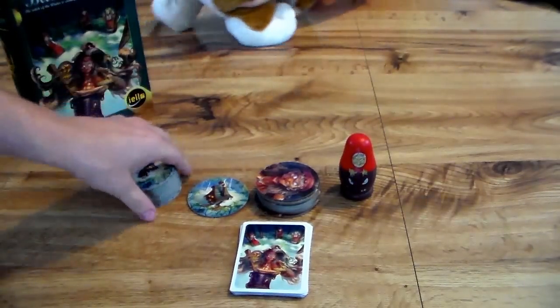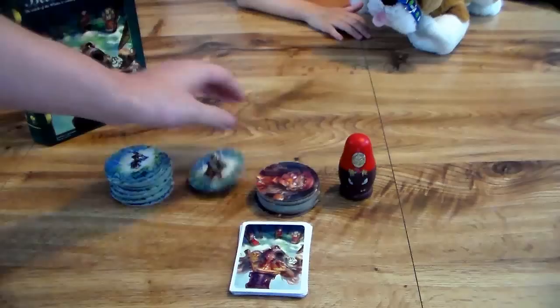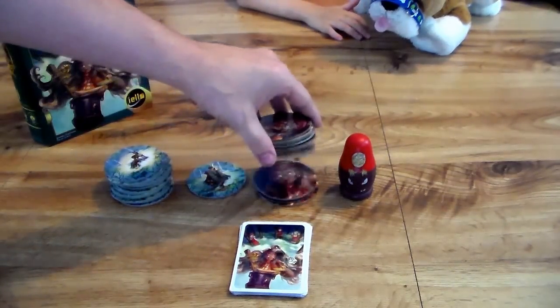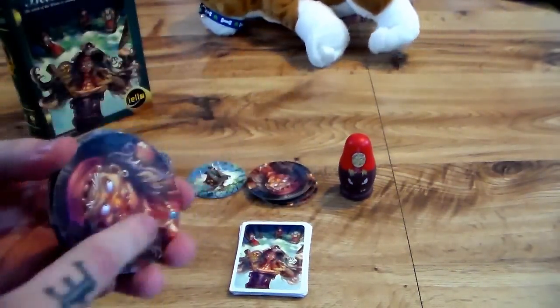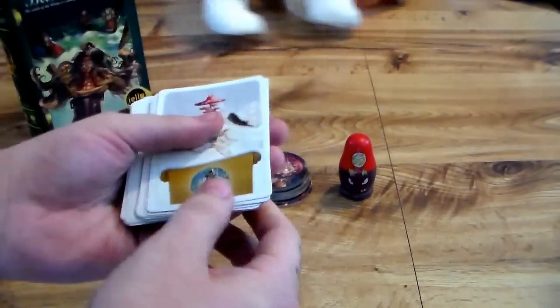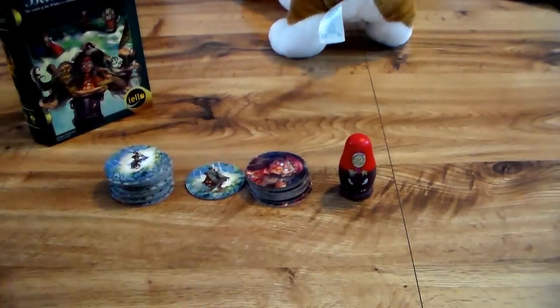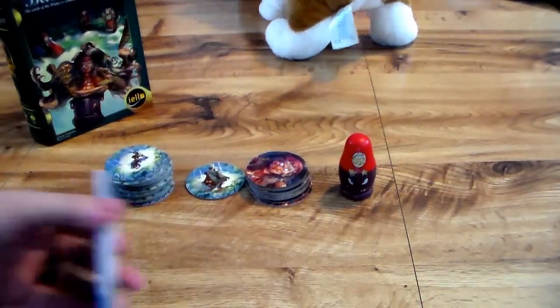So you have 16 of these circle ingredient tiles, you have 1 of the running house, and then you have 9 Baba Yaga circle tiles, and these are all thick cardboard components, very sturdy. Then you have the 20 cards. These have the ingredients on the very back side. You have to at least get 3 to complete it. Some have 3 ingredients, some have 4.